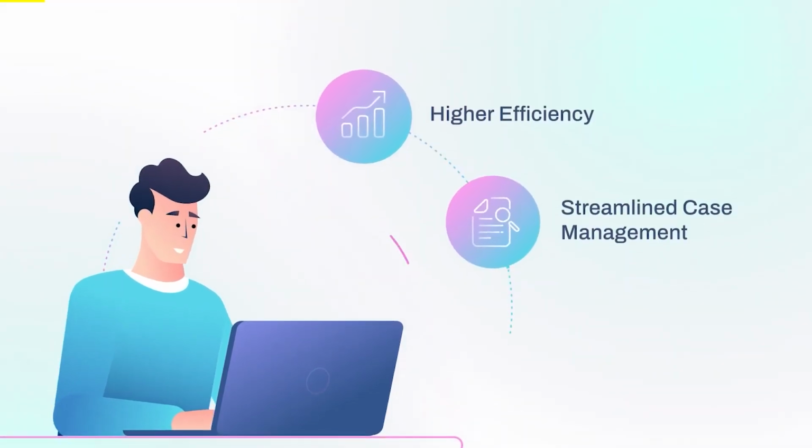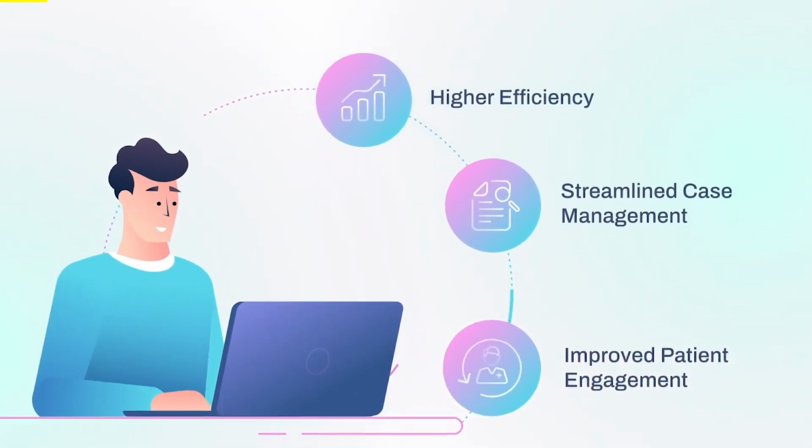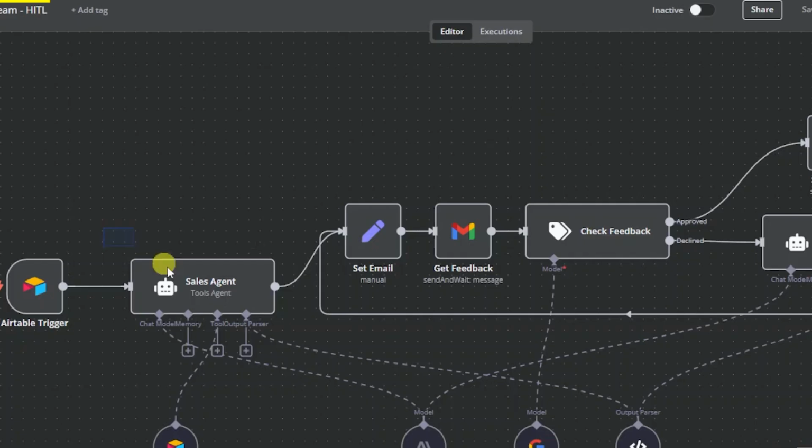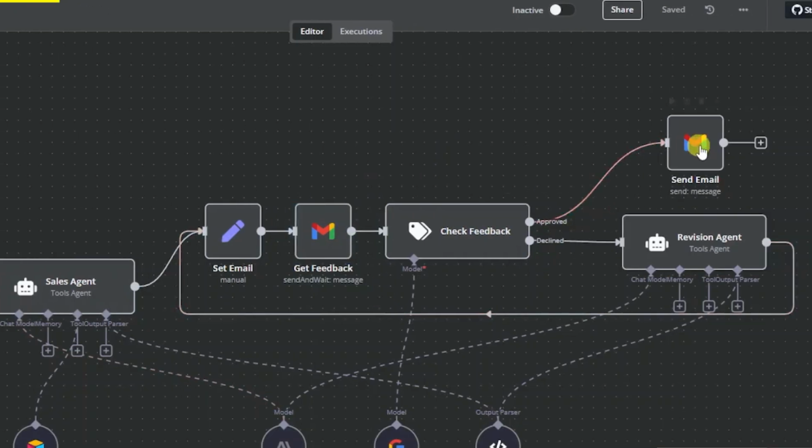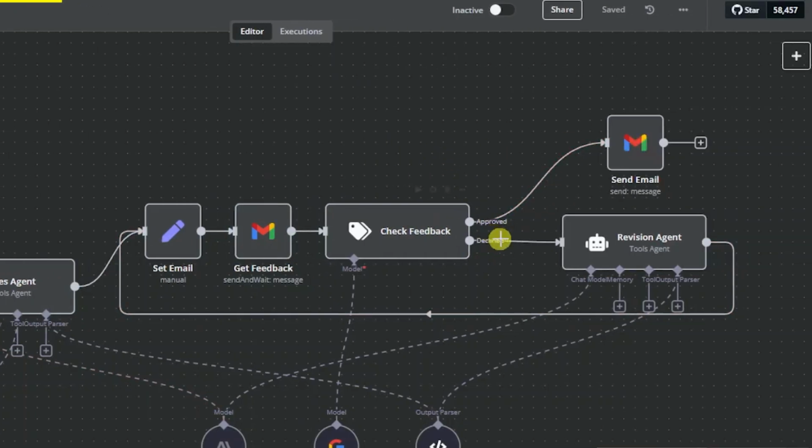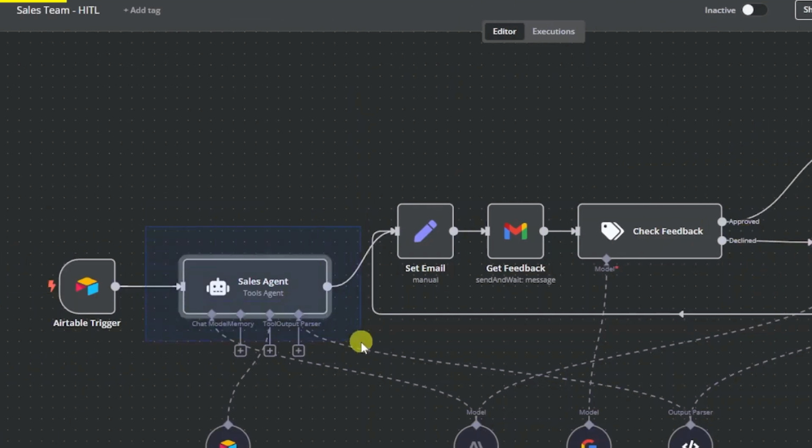A lead arrives from GoHighLevel into your CRM, essentially, either through paid ads or through organic. Your sales agent drafts an outreach email using your project database and persona prompts, then sends that draft to a human for approval and actionable feedback. If approved, it ships. If not, the revision agent ingests your feedback, writes the email, and then loops back for the review again.